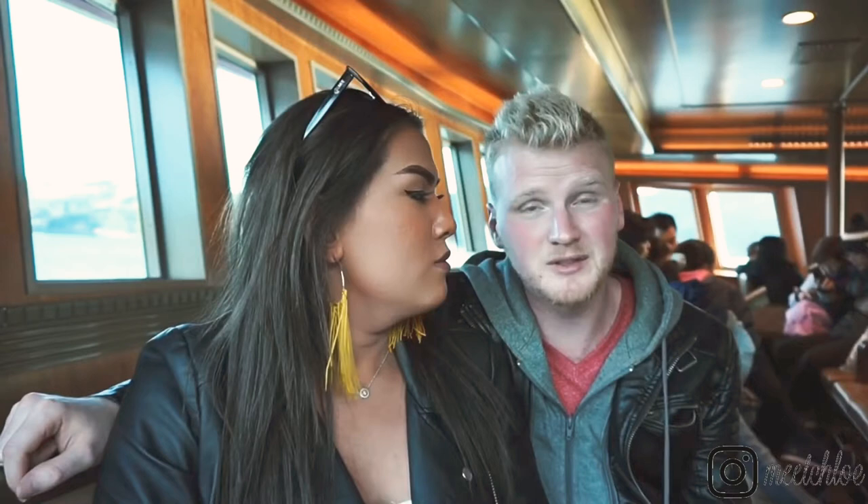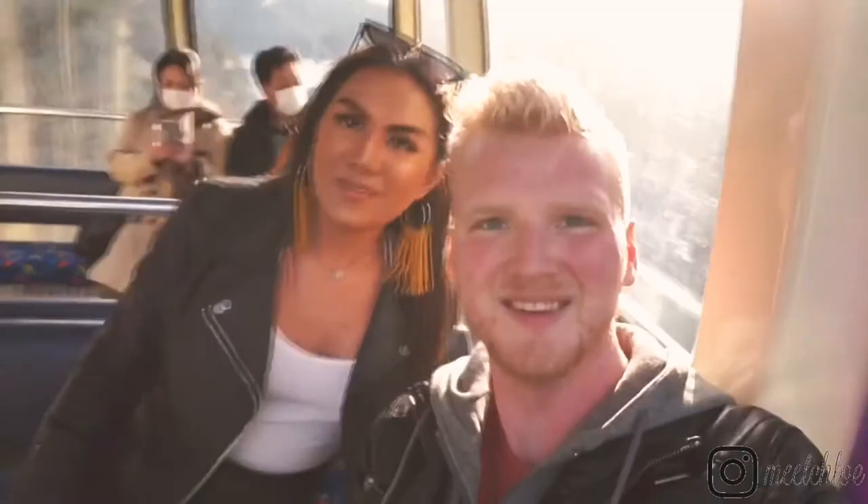We're finally done with our day in Hakone, and we're trying to catch the last cable car, which we might be missing. Hakone has been probably one of our favorite experiences here in Japan. We were contemplating coming here today because it was a little on the pricier side, and we didn't feel like we saw enough in Tokyo. But we decided to go for it, and I'm glad we did. We were supposed to come tomorrow, but we changed to today because the weather was supposed to be raining. Thank God we did, because we are probably some of the luckiest people to experience and see Mount Fuji without any clouds. Although the weather was a little on the colder side, it was definitely all worth it for the views. We're finally going back, and I'm really happy we got to experience Hakone.